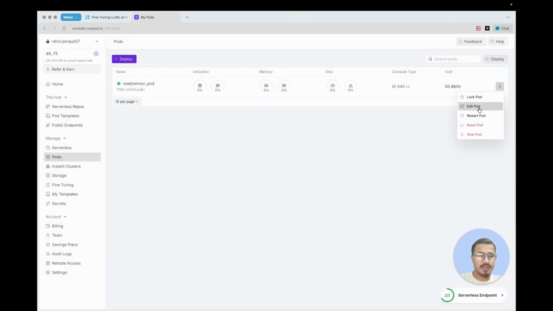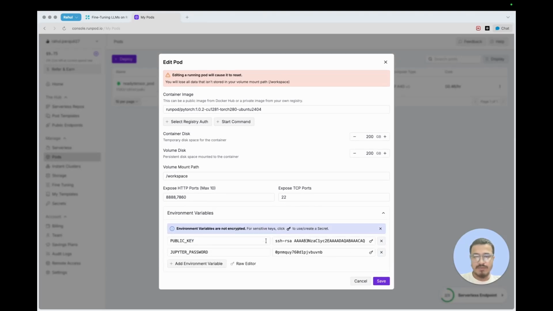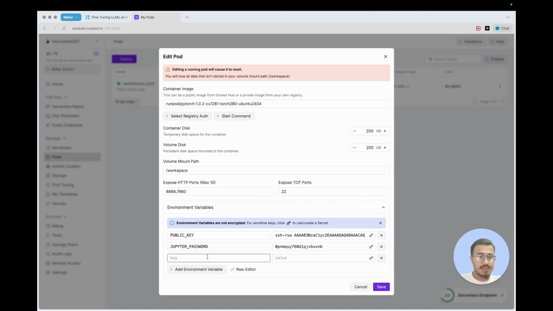The very first thing is you click on the triple dot here and you see this Edit Pod. You click on that and then you set an environment variable. There are default variables that are set for Jupyter. But if you want to add an environment key, for example, OpenAI API key, you can just put a variable here, OpenAI API key, for instance, and you add your API key. I'm just going to put a random value here, and that's how we can do it. That is one possible way.